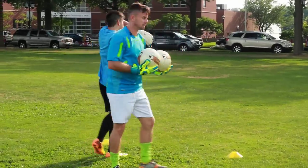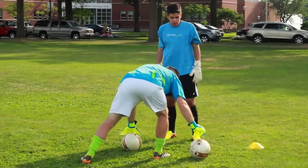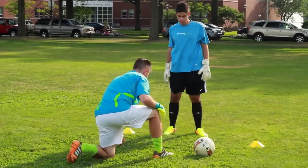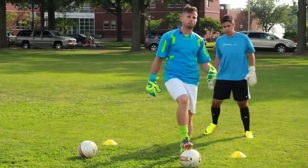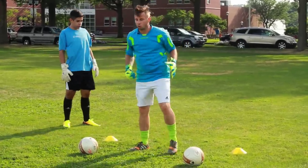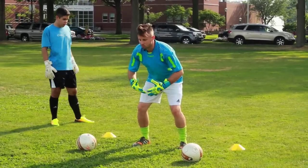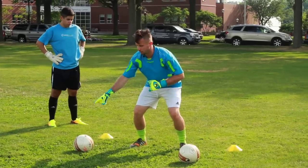Next progression of this, okay? Ball is going to be on the ground. All right, we got two balls right now, okay? Nice and easy. Also going to have my goalkeeper here do simple drills, but these are just warm-ups, so when we start training in our box drill next, there's going to be more efficiency, less movement, and a quicker goalkeeper. So all this is going to be from here, I'm going to point left, I'm going to point right.